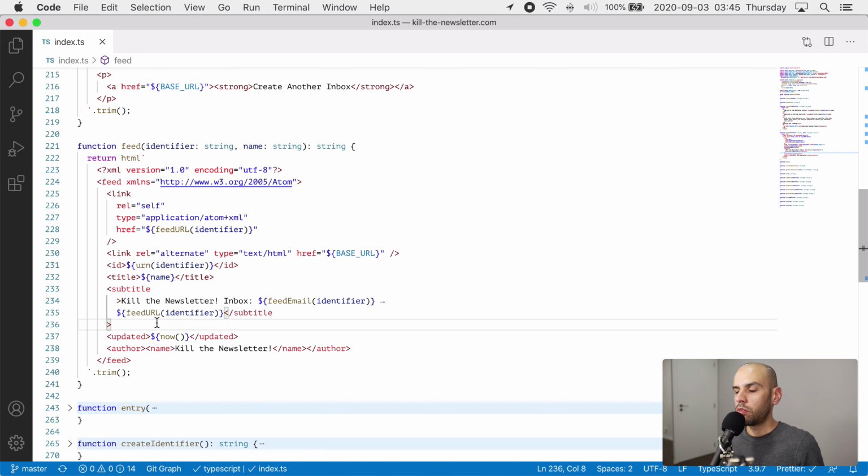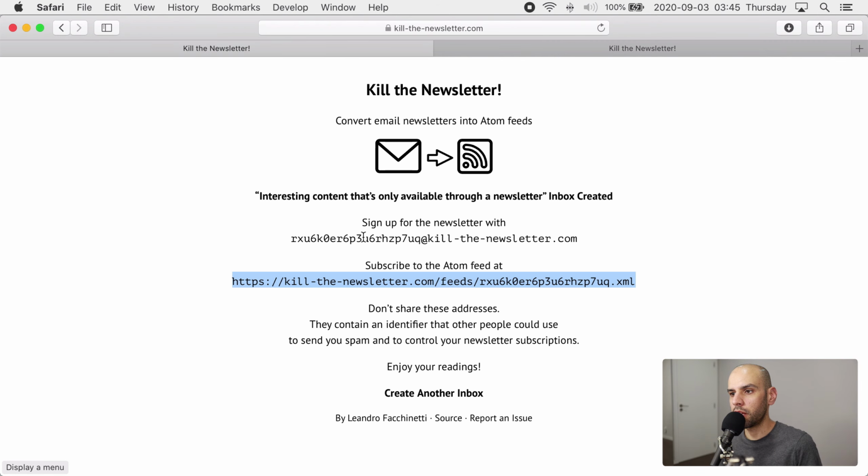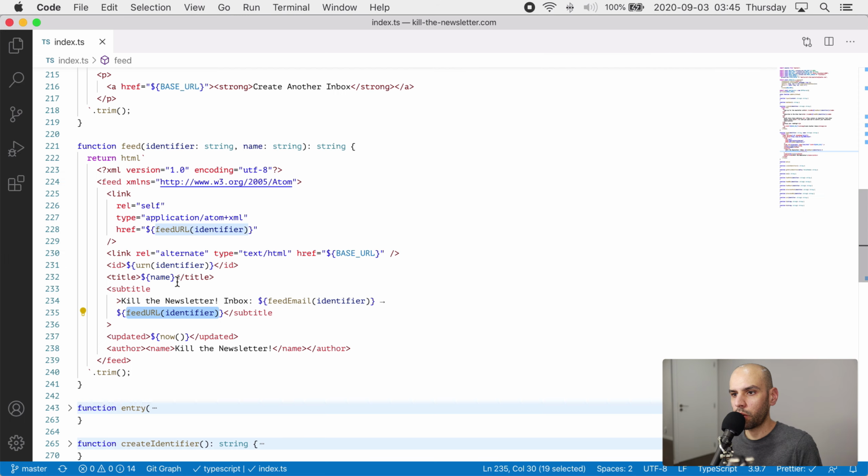So if for some reason you have access to the subtitle, you will be able to get the feed email address as well. But if you already signed up for the newsletter in your feed reader, I think you know this URL. This URL is, by the way, this one, while the feed email is this one.